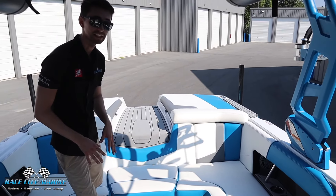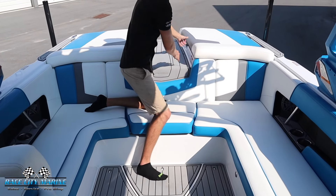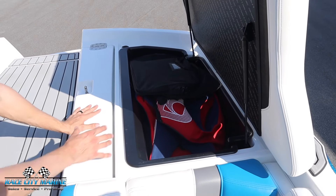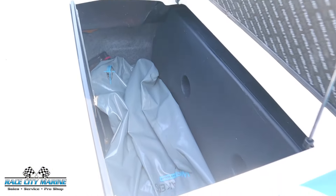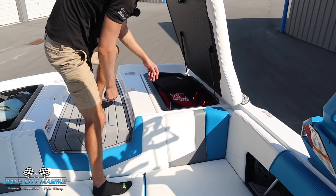This boat has nice wraparound seating and can seat 15 people. You're going to notice we have these two large comfortable pads back here that are also on a hinge — you can lift them up and they have their own storage cubbies. These are removable, and underneath you can see part of the ballast system. There's extra storage underneath along with those bags, but you can still fill the bags up and have storage, which is a really cool touch.